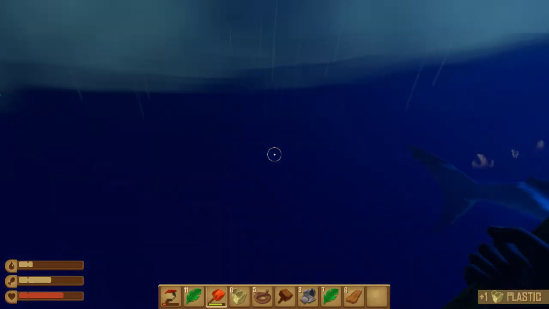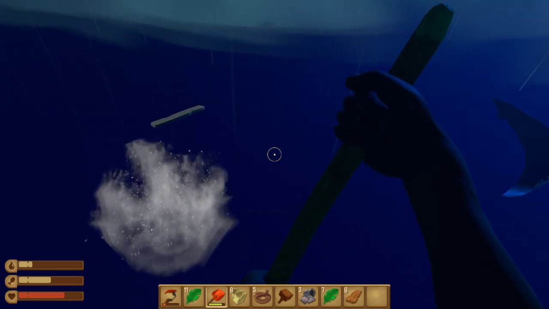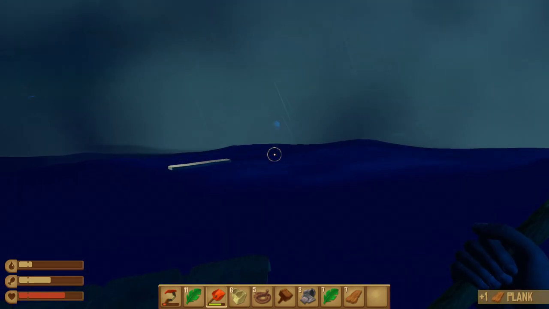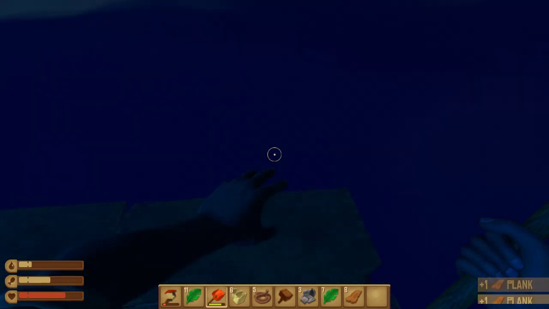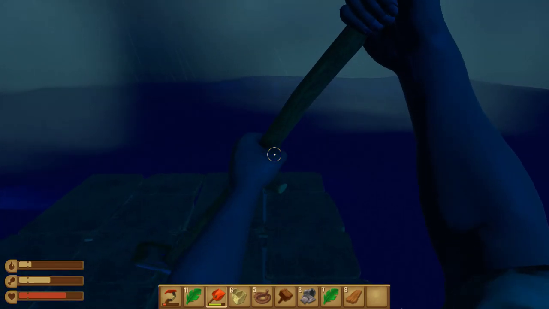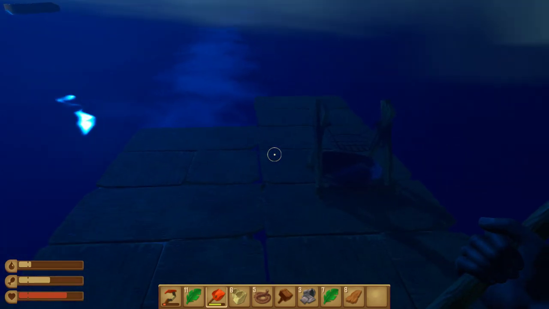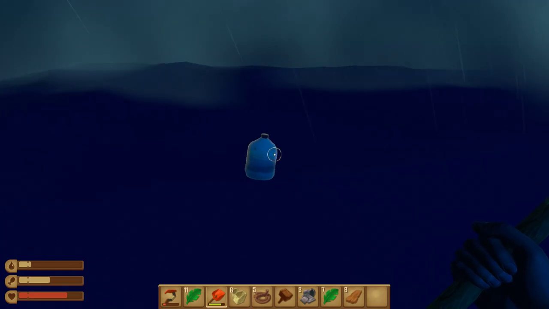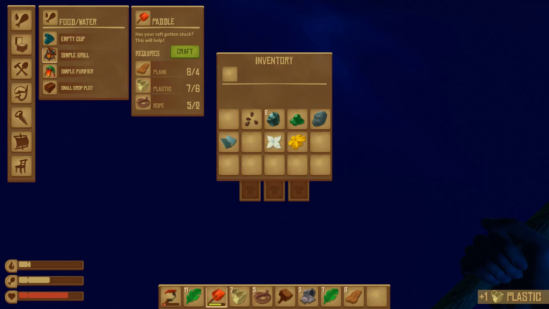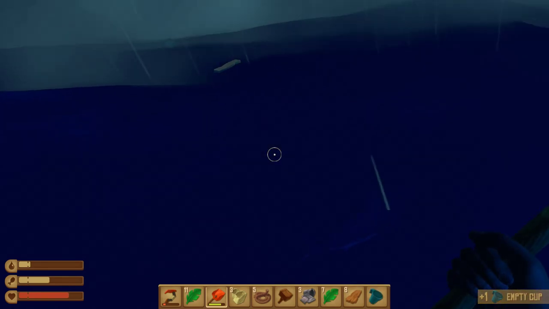Grab plastic. Oh, you dick. Alright, at least he's biting an area that I don't care about. There's nothing put on that particular foundation, so it doesn't matter so much. It's annoying, because it did cost me materials to get it done, but overall, could have been much worse. Could have been right there where the grill is, and then I would have been pissed. So we're going to need a cup as well, an empty cup and a simple purifier, which we're going to need more plastic for.